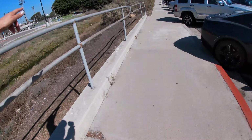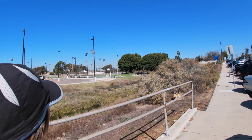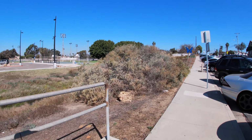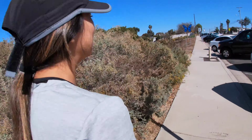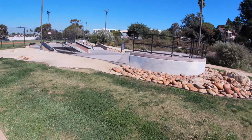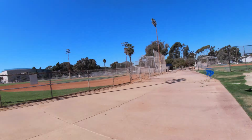Oh, look, we can walk through. We're at this beautiful park, Kimball Park. They got a butterfly dedicated to my beautiful lady right here, La Suri, and her. So they got a skate park here. It's pretty cool. Street park.